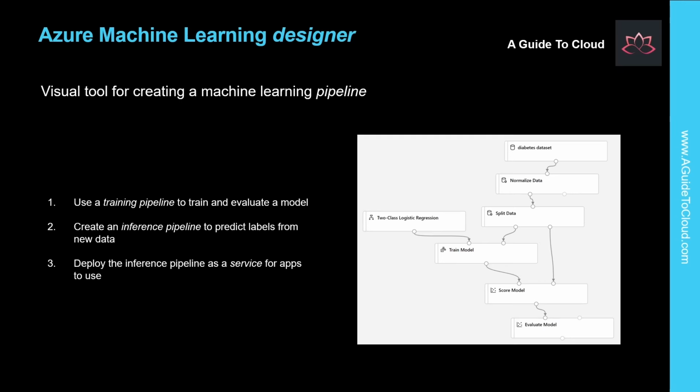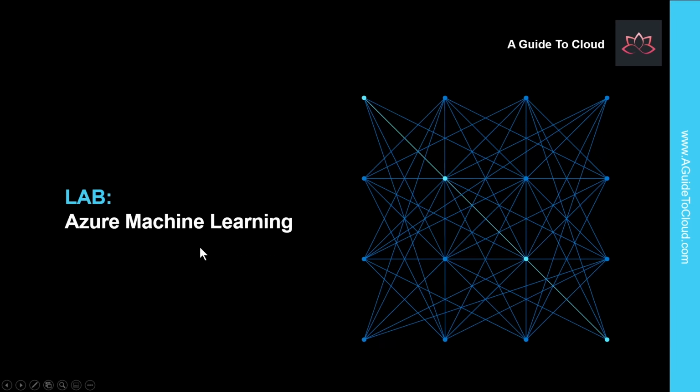In Azure Machine Learning, multi-step workflows to prepare data, train models, and perform model management tasks are called pipelines. The Designer tool in the Azure Machine Learning Studio enables you to create and run pipelines by using a drag and drop visual interface to connect modules that define the steps and data flow for the pipeline. So let me show you what is Azure Machine Learning Studio and Azure Machine Learning Designer.